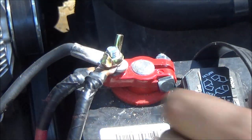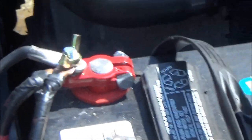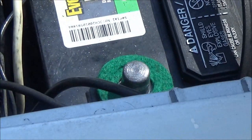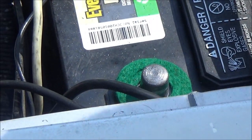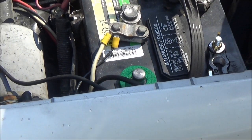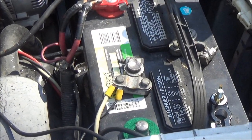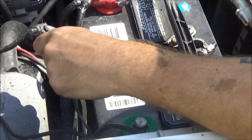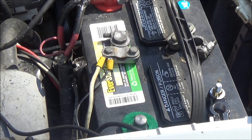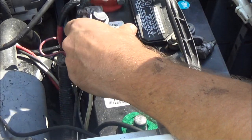The only difference is I'm going to be putting this cable on there. I don't know if I can get you down in there, but let's try. Maybe. Let's back you out a little bit. Okay, so let's take. Oh, thank you, Bruno. Bruno was trying to hand me my wrench. He's a good helper.